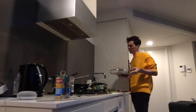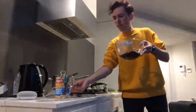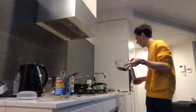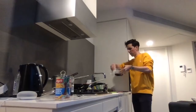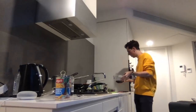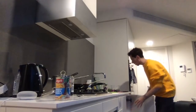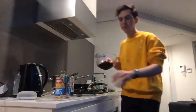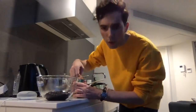Oh, the bowl looks bad now. But that looks fine. I'm not mad about it. Just like rinse the inside of that. Ugh. Alright, let's add the corn. We're back on track.